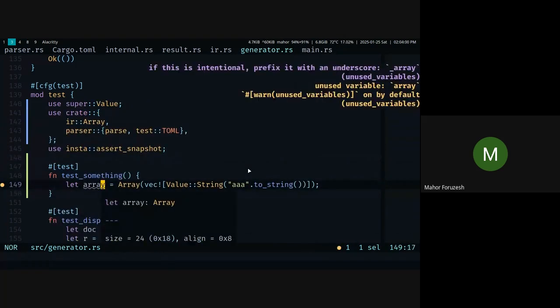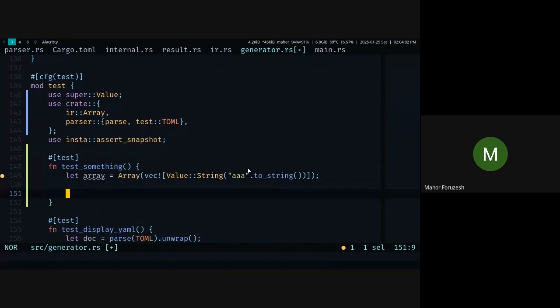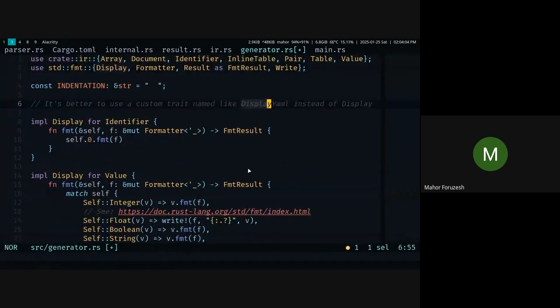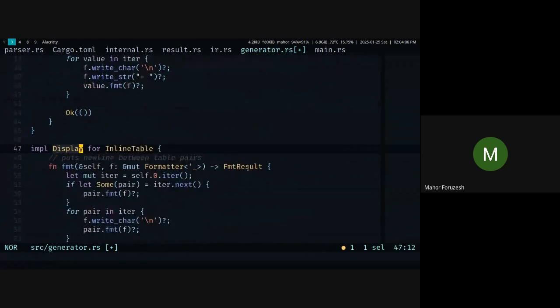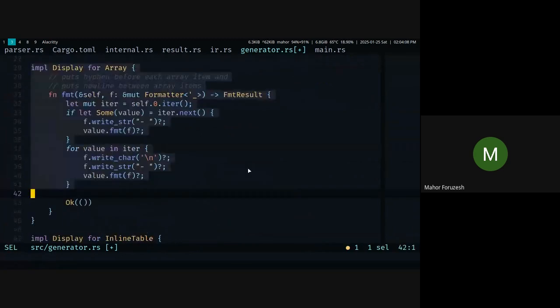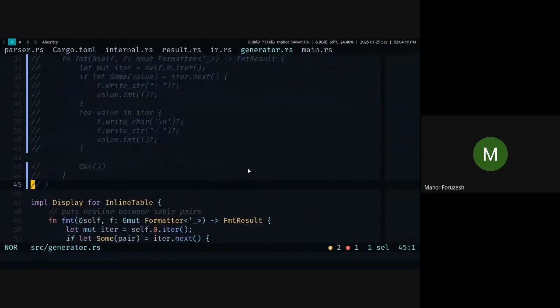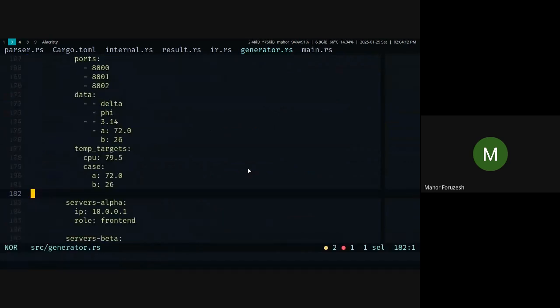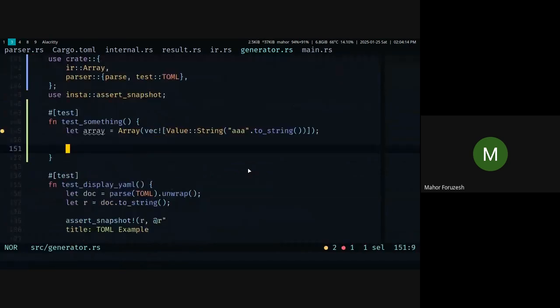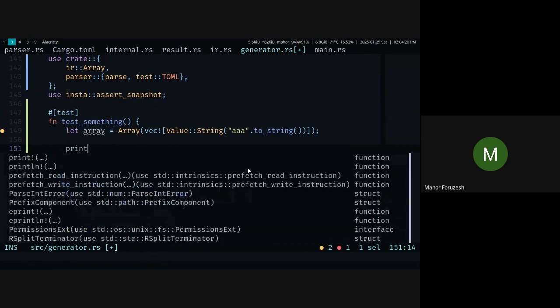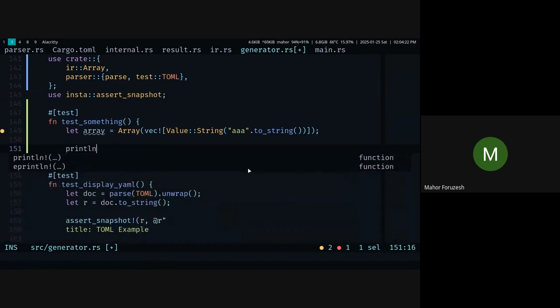So we created an array. What this trait does, let me show it. I'll disable it. So I'll go here. What this trait does is that it implements a function that can be used to print our array.